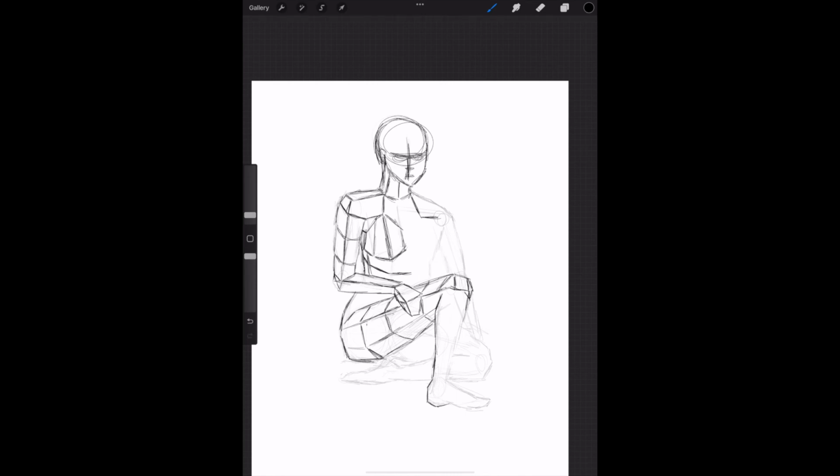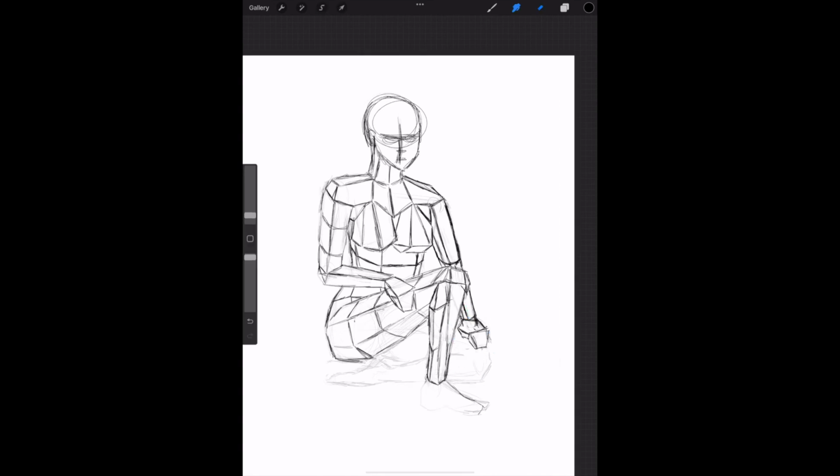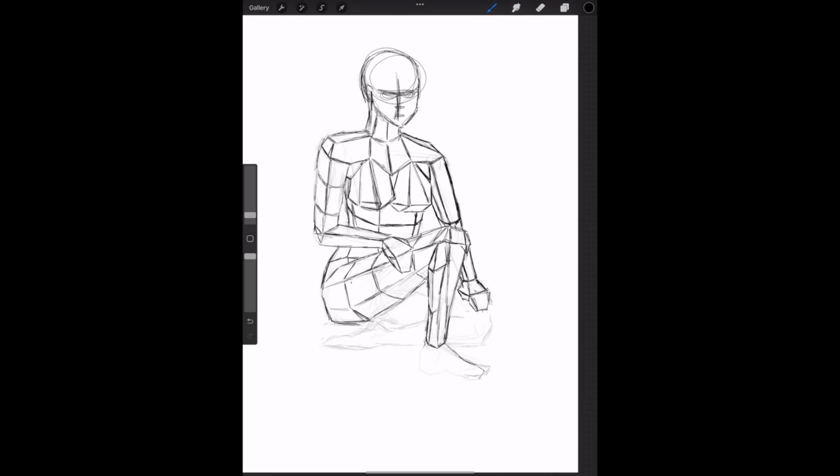I know this seems overwhelming, but you need to just break down the body into different forms. Your arms are cylinders, your legs are cylinders, your torso is a cylinder. Everything's pretty much a cylinder or a sphere or some sort of flat plane, like our hands and our feet. So you're trying to think about where your body changes angles.